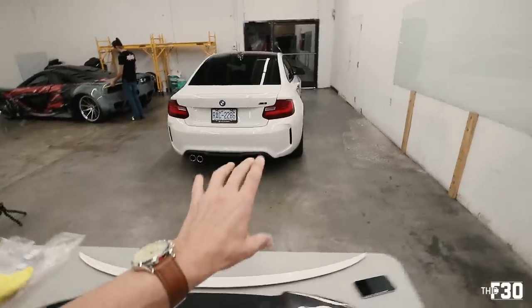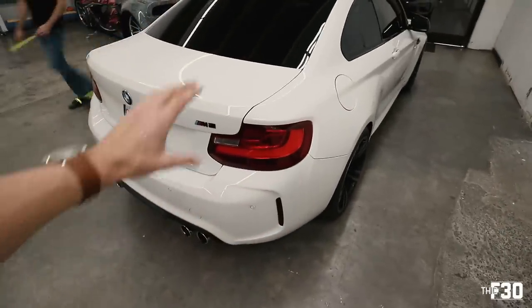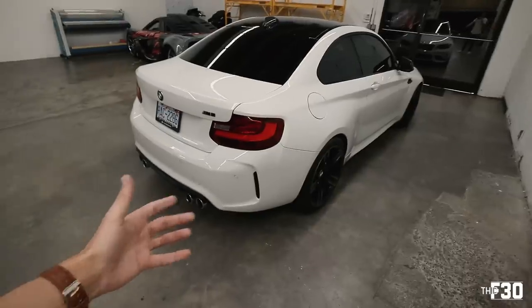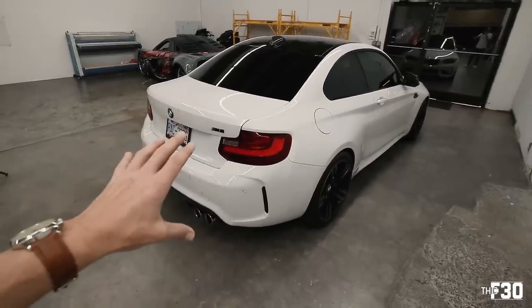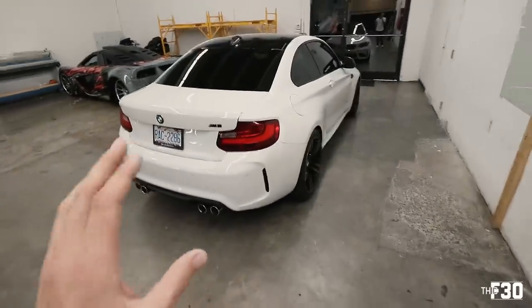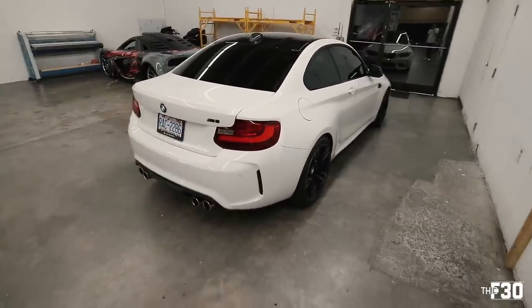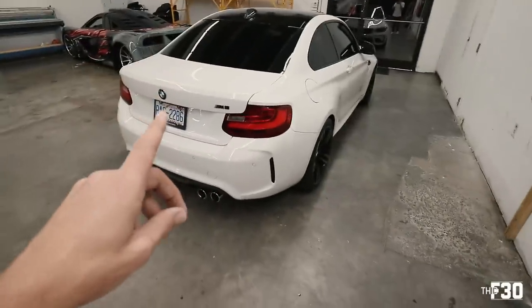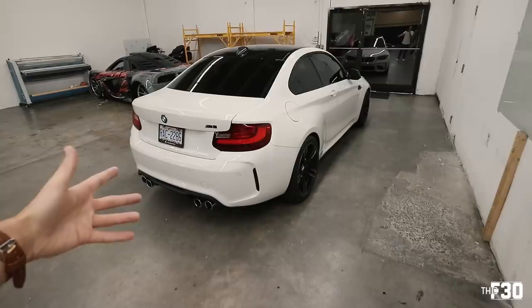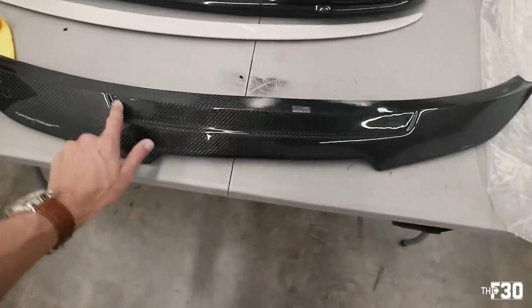After much deliberation, I'm going PSM. It seems to fit and look the best because this car has a very large rear end, especially down below, and the super aggressive spoiler up top offsets that really well. I also have a rear diffuser coming that's pretty aggressive, so it'll work perfectly. Usually I'd go M Performance and keep it clean and simple, but I want to go a little harder on this one. Loading it up with 3M and throwing it on. Last-minute idea — I want to at some point paint the inside of this spoiler alpine white. I think that would look really good.